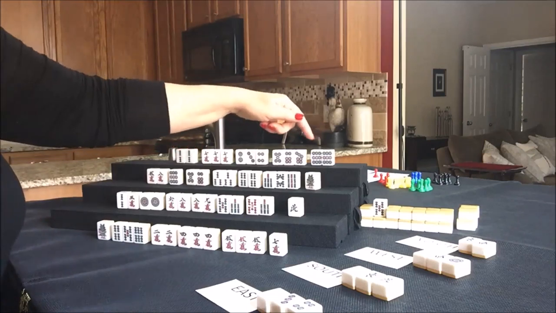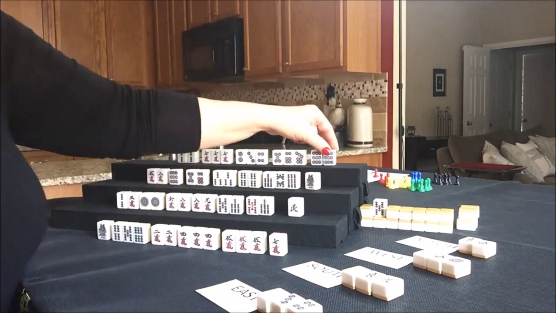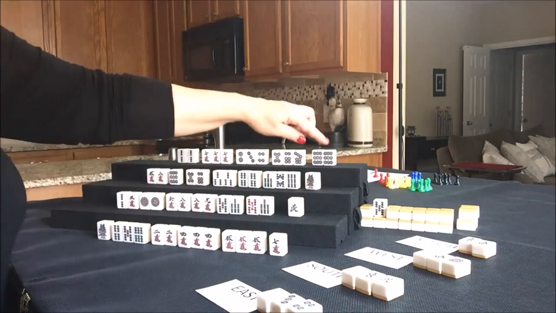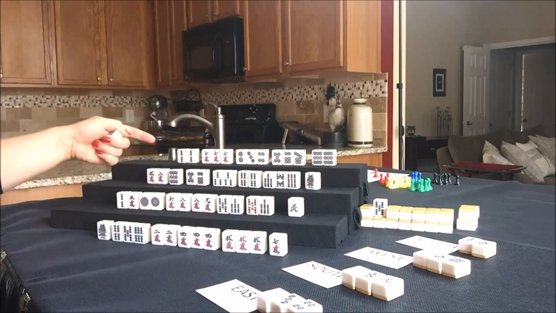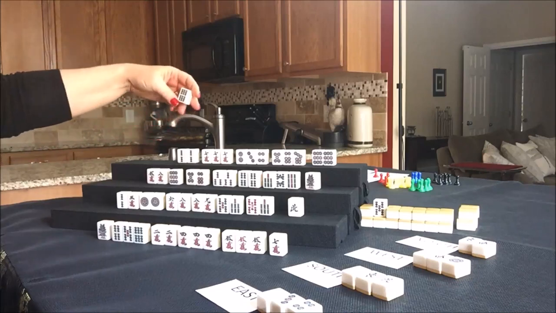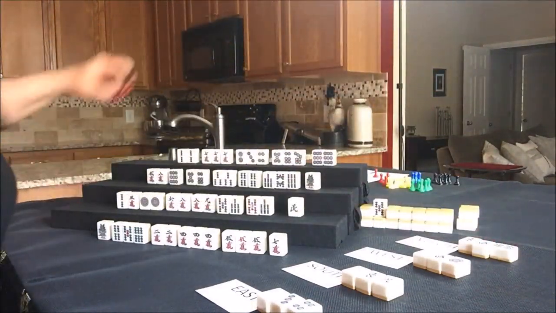Wait. Oh, so they would be ready on either a 2 bam or a 9 bam. So I believe that's called a double weight because they're ready on either a 2 bam or a 9 dot. That's just one yaku or one han. That's a really low score, but they're ready. So I'm going to reach. I'm going to turn my tile and put out a marker.